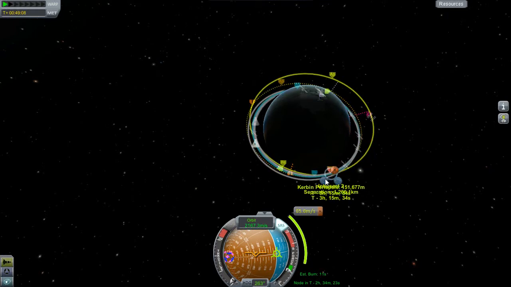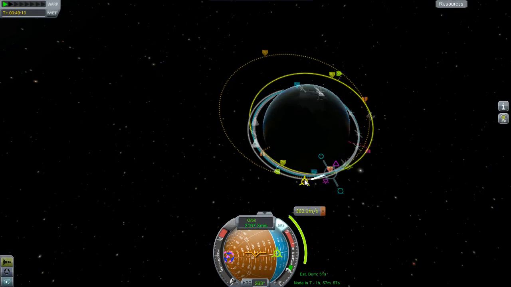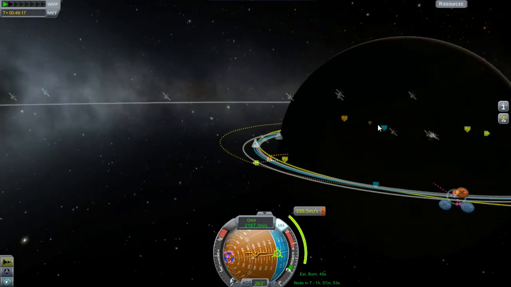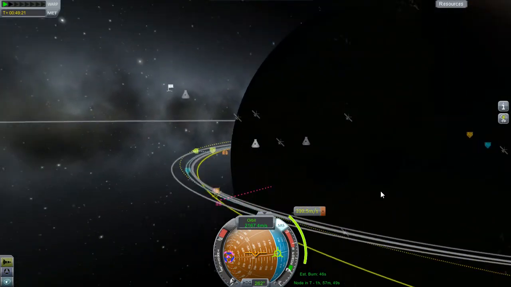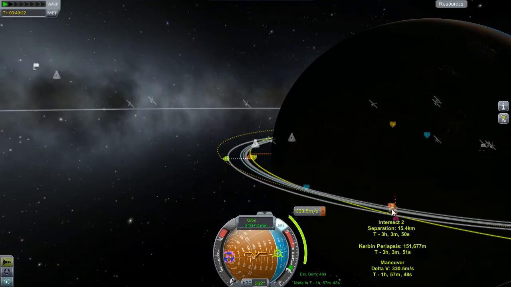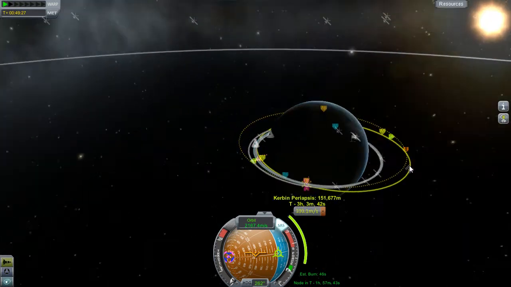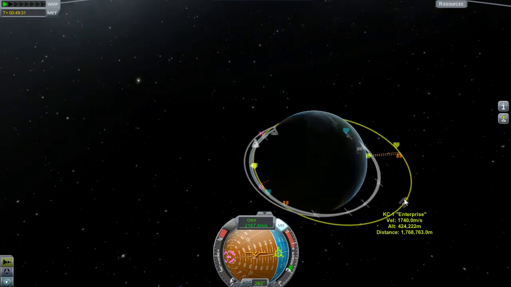Wait, no. It'd have to be the orbit before that. Could we do 350 meters per second? You know what, I think we should just normalize his orbit. But let's do that. Switch to.